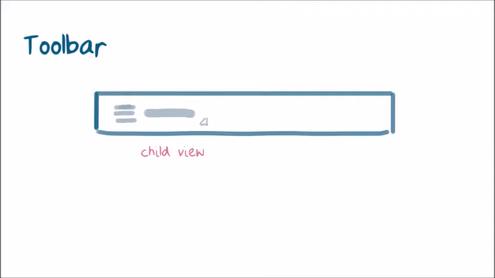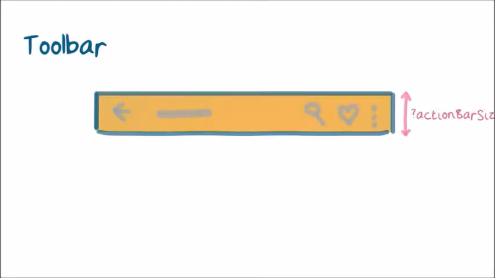Now, toolbars are used extensively in Android, so they're very recognizable to your users and a common place to look for actions or present them. They generally use a standard height, which varies by screen size, and can be queried using the action bar size theme attribute. They're also a great place to embed your brand's color.